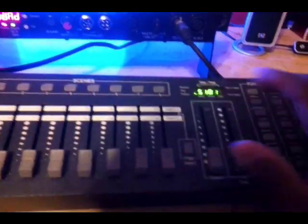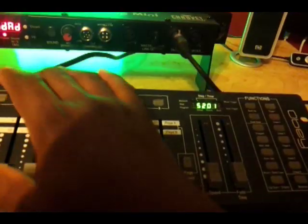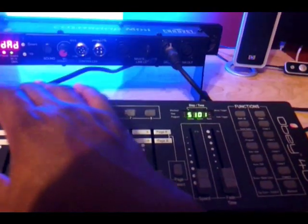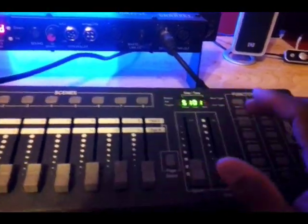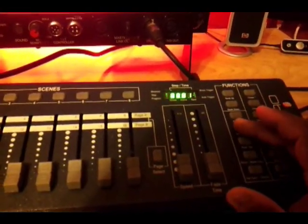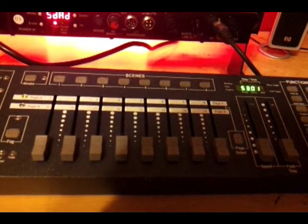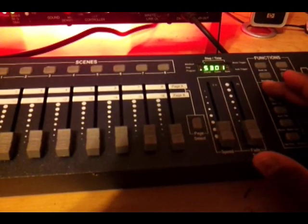Then I'm going to add blue again. Then I'm going to add the red again. The red again. Then I'm going to add the blue. I keep going red and blue just so I can show you what I'm doing here. Alright, so here we go. After I add those colors, I'm going to hit the program button again to turn it off.